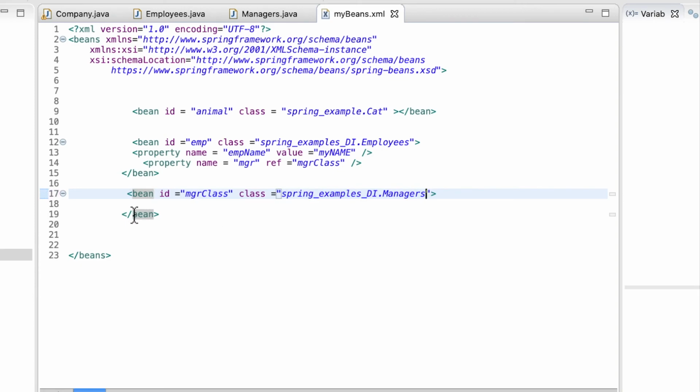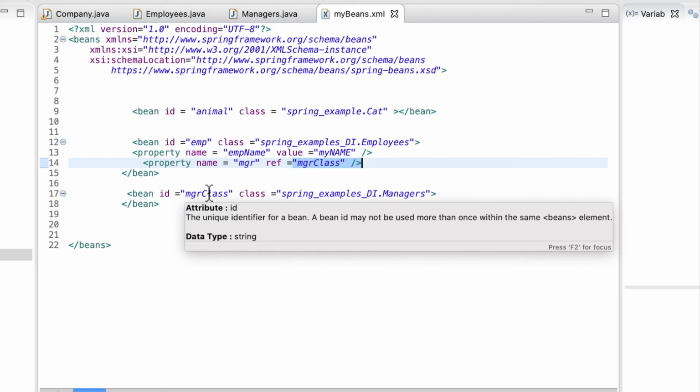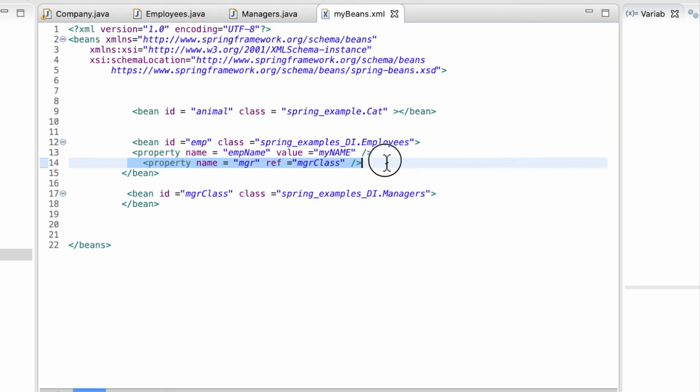So now you have the ID, you have the class, and this ID is pointing to a different reference, right? mgr class, mgr class, these two must be same. If it's not same, if you write something like mgr 123 or anything like that, it's going to give you an error, because this reference should be matching to some id, right? So that is how Java will know that this property is getting referred by different class, right?